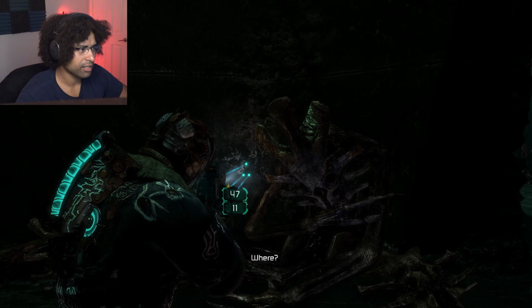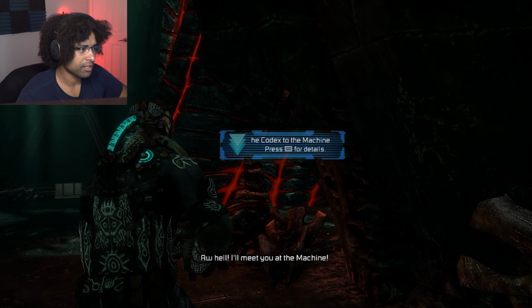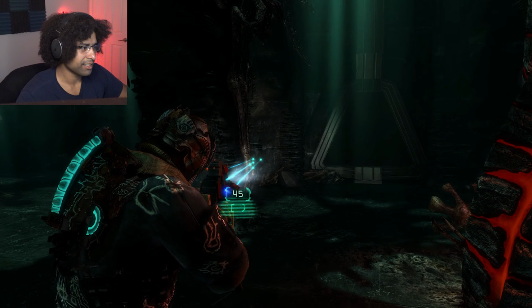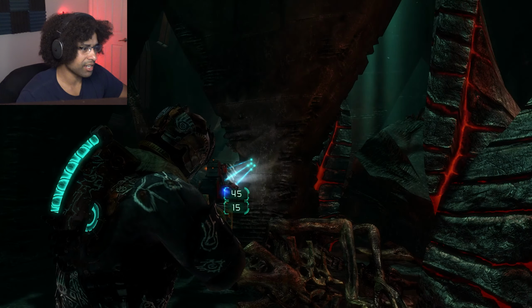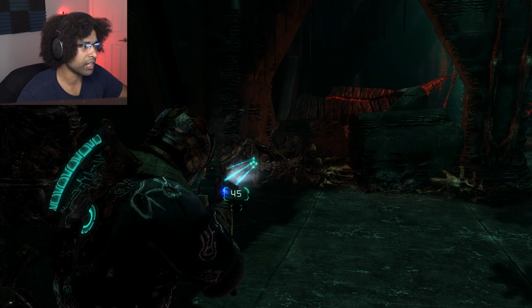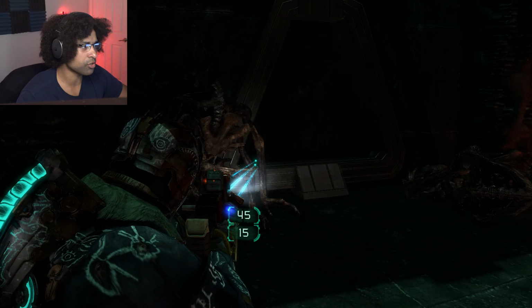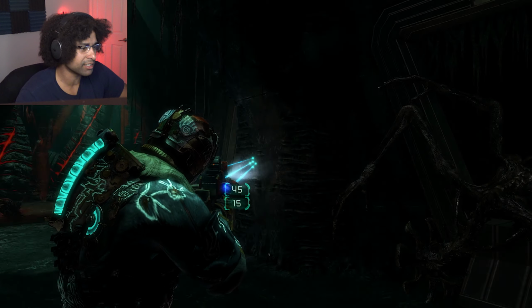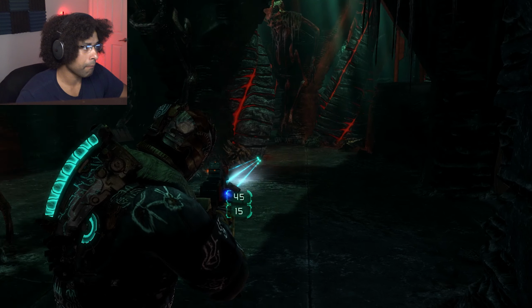Over where? Where? Oh, hell. I'll meet you at the machine. Okay. How do we know where the hell we are? You know? Oh, all the dead alien corpses. Oh, that's creepy. The aliens already look like necromorphs. It's... I don't like it.